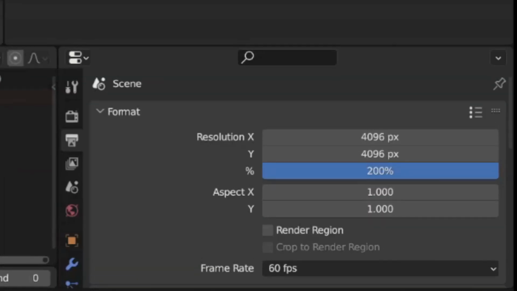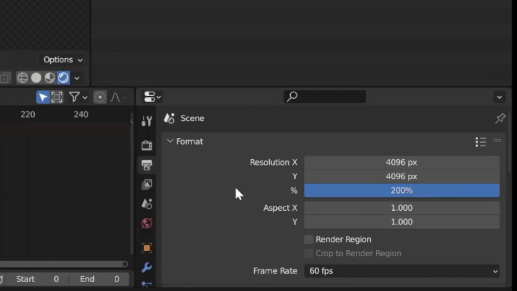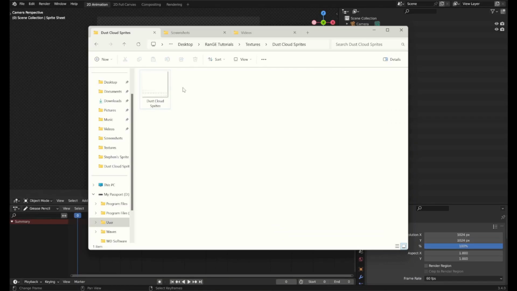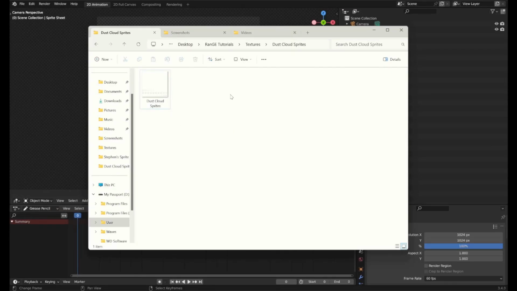However, if the initial render resolution was too high for your computer to even render the image, which can be the case sometimes if your PC is not able to render at these settings, you can always tweak the resolution from inside of Blender itself. However, I've always found rendering it super high and then shrinking it down externally afterwards actually preserves the quality of the image more, and sometimes it actually makes the file even smaller, which is better for a game's performance.